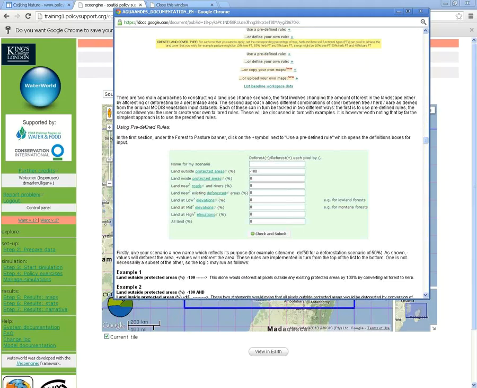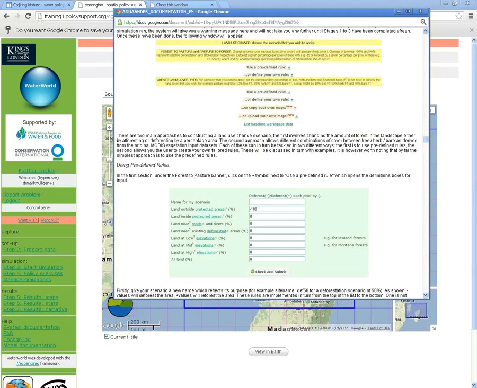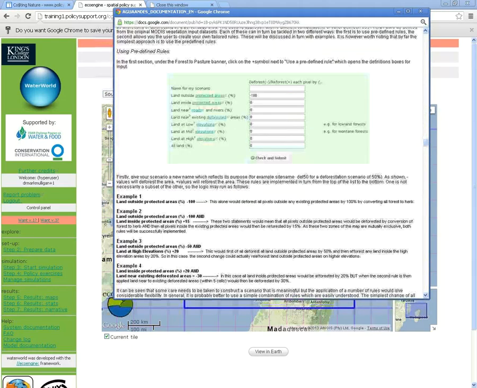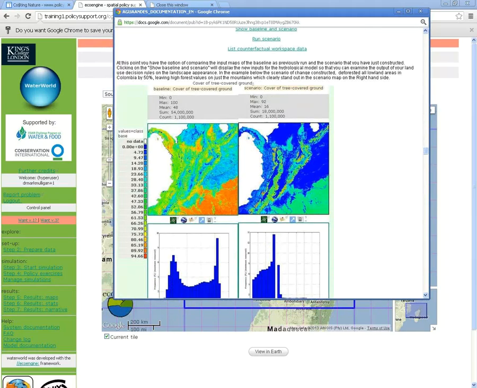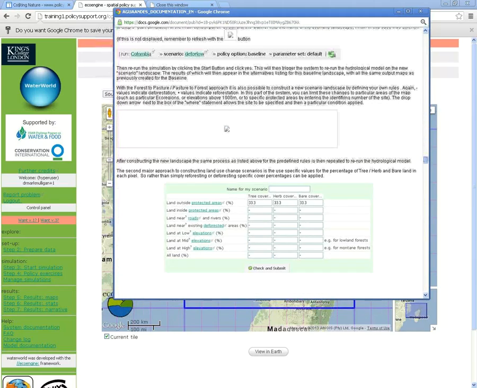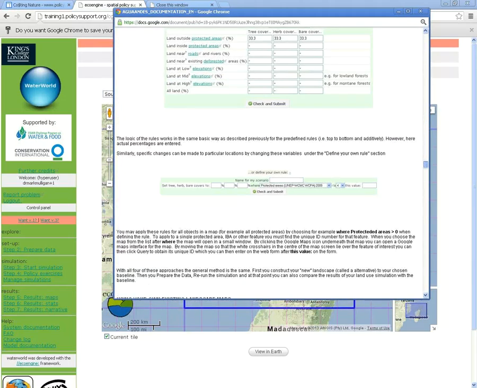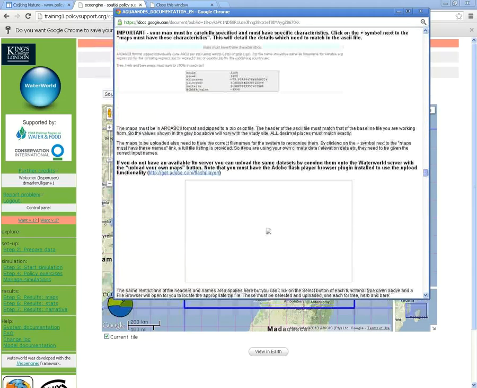Here you can see how you can, for instance, do a land use, land cover change scenario with some examples as well. So really, before you ask us, I would recommend you have a look at what's in here.